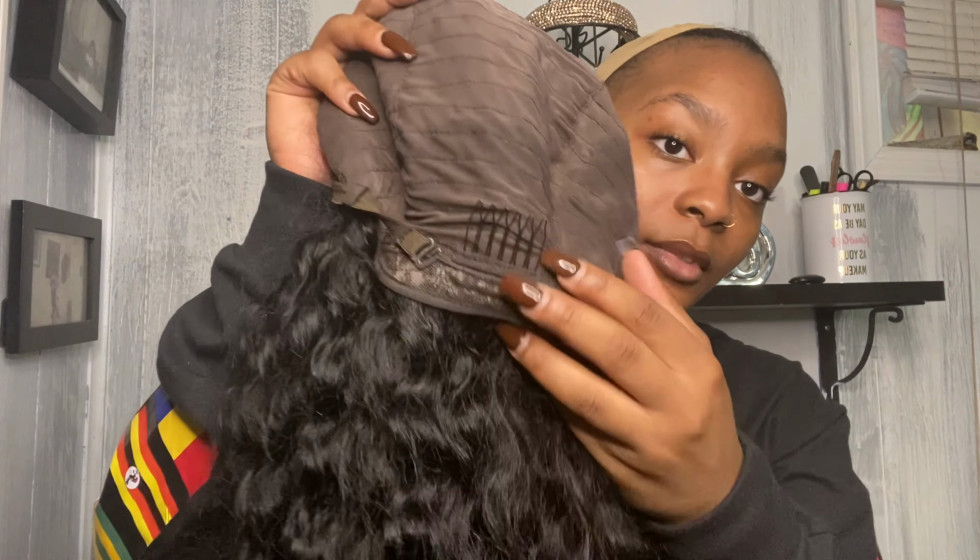And it comes with what? It comes with three combs. So thankfully it doesn't have that weird comb that be in the middle of your head. Like, who is clipping anything up here? So I'm glad they don't have that, so I don't have to take it out. And they also have the adjustable straps in the back. At the moment, she's giving what she's supposed to give, but we don't know until we really dig in there.